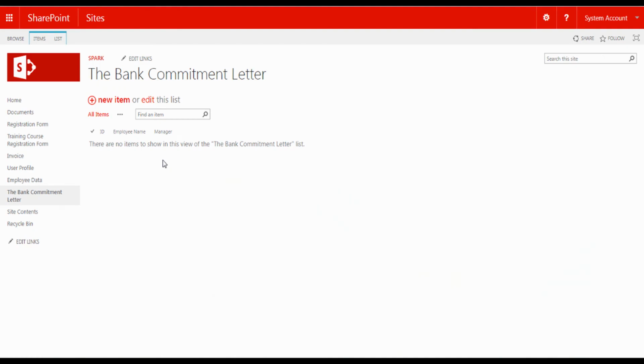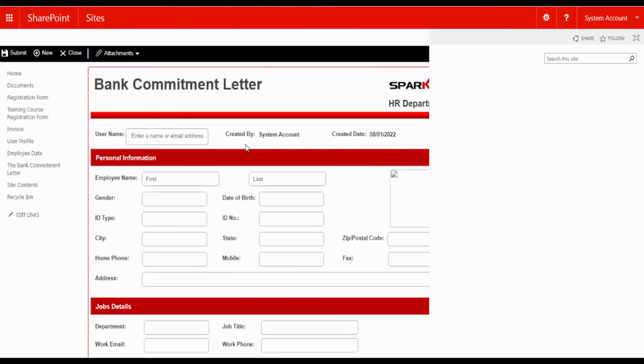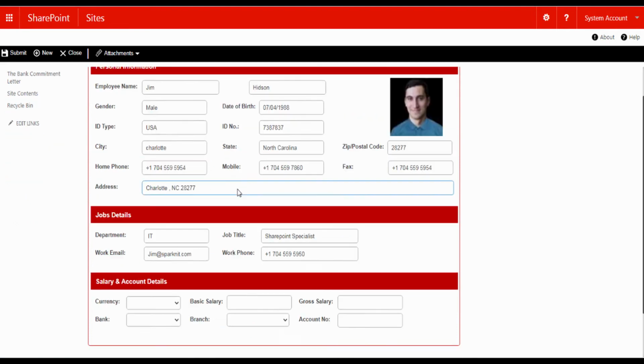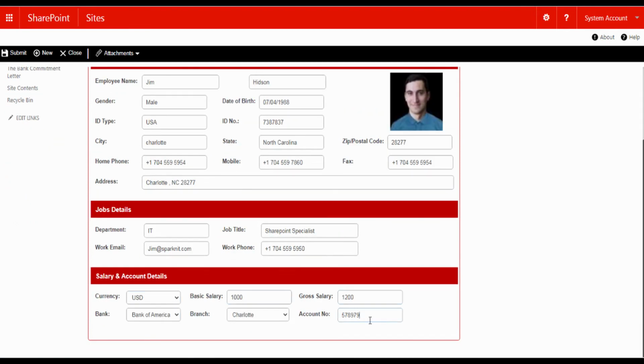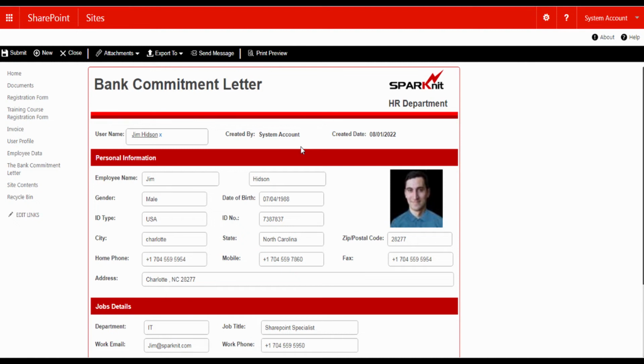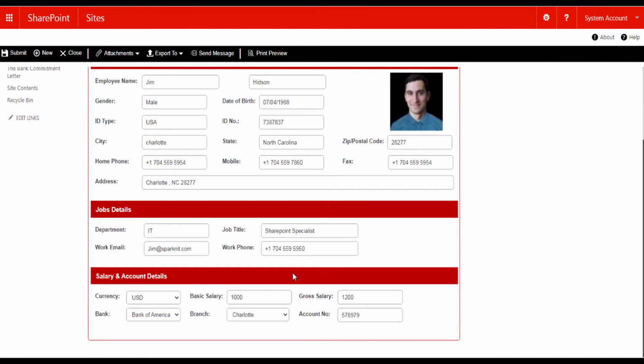Hello, in this video you will learn how to use the form variables to store values inside the form itself. Spark form variables provide the ability to store data within the form, in order to use them in the other runtime rules. You can store static values in the form variables, or you can retrieve dynamic values and store them in the form variables. We can bind these variables to the form's controls directly, without the need to create SharePoint columns to store data in the list or the library.